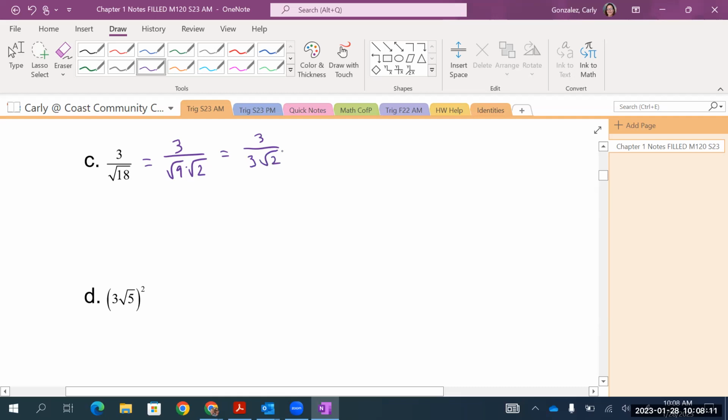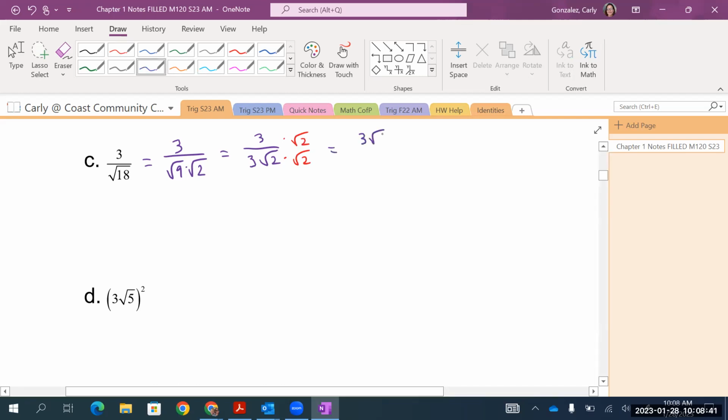Now, again, the order in which we simplify, there are lots of options, but I'll go ahead and try to get the radical out of the denominator. So notice the square root of 2 is in the denominator, and that's the problem. The 3 in the denominator is not a problem. So I will go ahead and just multiply top and bottom by rad 2, and let's see what we get.